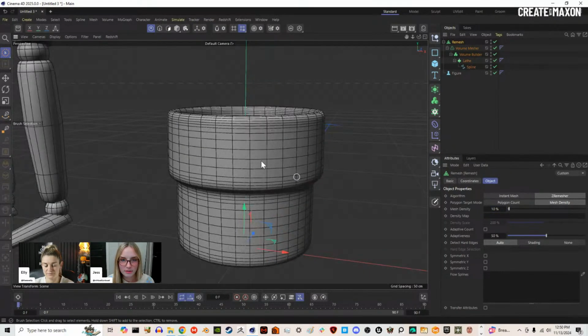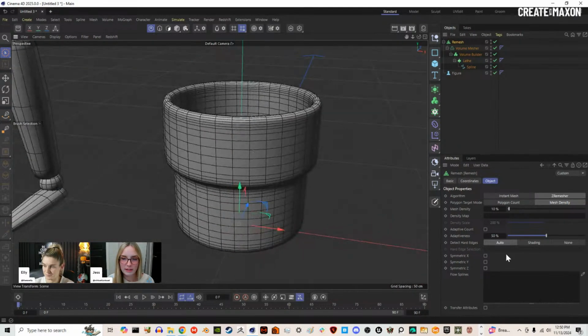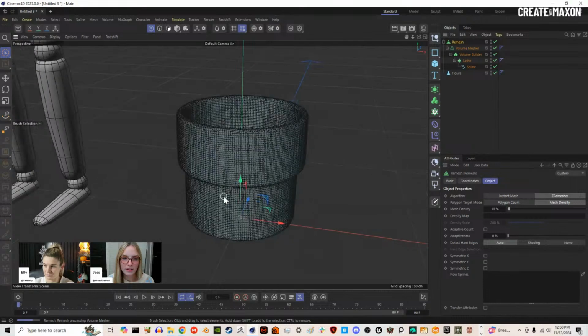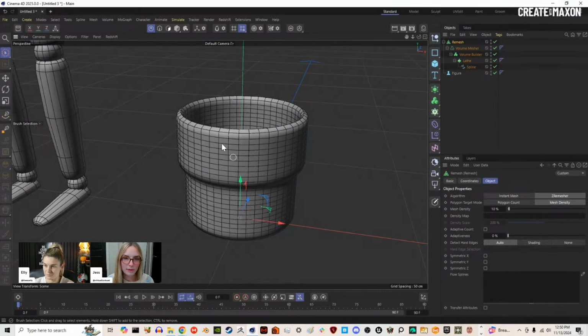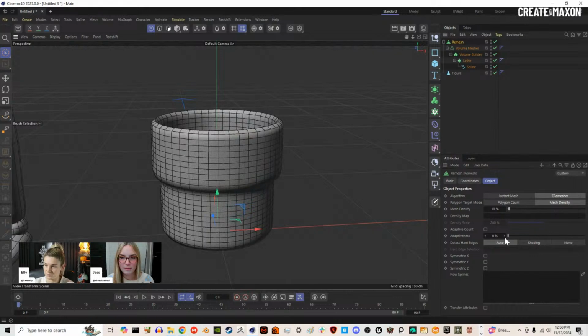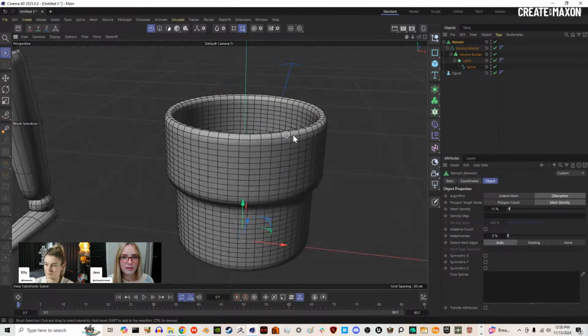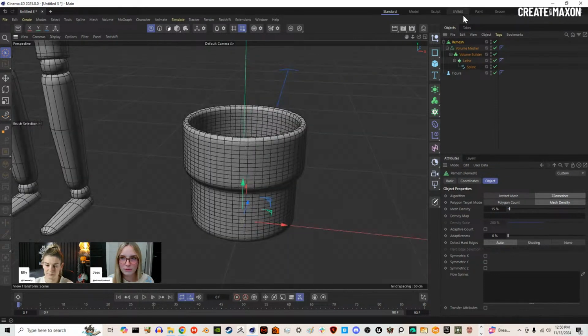And you can see that right now we have what looks like more polygons at the top and at these edges than the rest of the mesh. That's because of this adaptiveness. So if we take this all the way down to 0, it should even the spacing out between all the polygons and give you something much more even like this. So I might even up our mesh density to 15, see if that creates a little bit of a nicer edge there. So a little bit more flat edge on the top. So I'm happy with that.